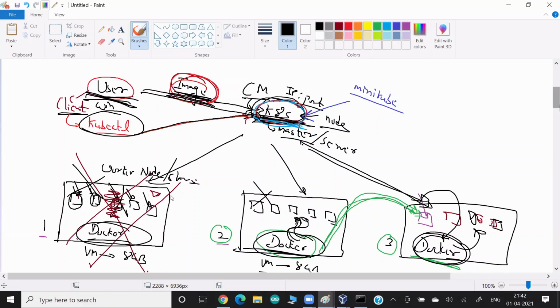Because today the user would not be me, not my Windows. Today the user of Kubernetes would be Jenkins. That's the one change we are going to make. If I, as a human being, run this kubectl command, then it will look like a manual thing. I don't want to go for a manual thing, so I don't want to become a user manually running this command. I will tell Jenkins to go and contact Kubernetes instead of the human being. Jenkins is the one who is going to run the kubectl command for you.